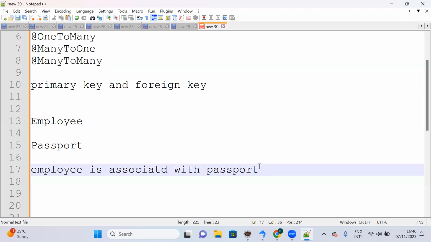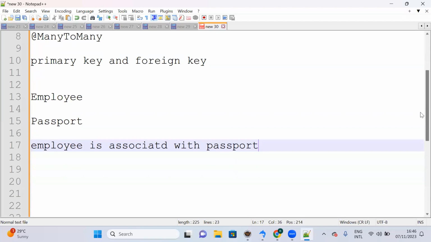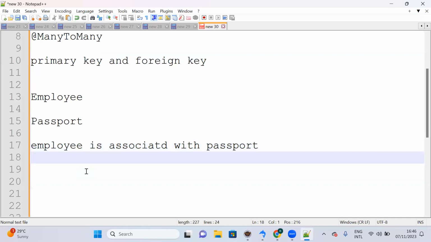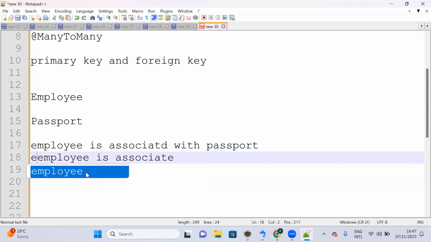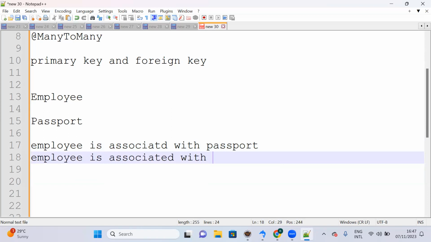Similarly, you can take another example: one employee has one Aadhaar number, so employee is associated with Aadhaar card.